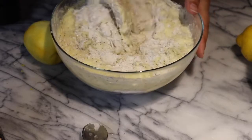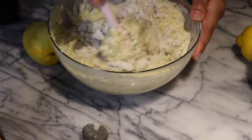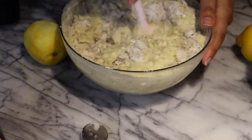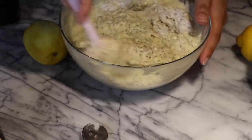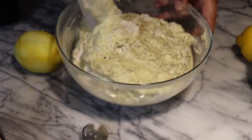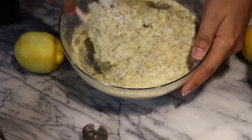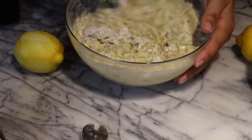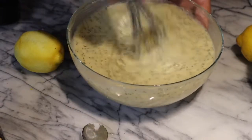Mix in the wet and dry ingredients. At first, it's gonna seem like there's too much flour, but do not stop, just keep going. Don't add more flour, just keep going. You'll see eventually it will all combine. If it's combined and it's still a tiny bit dry, add a little bit of water, just a little bit. 1 tablespoon, 2 tablespoons if needed, because your eggs might be slightly smaller than mine. So just don't add too much water.